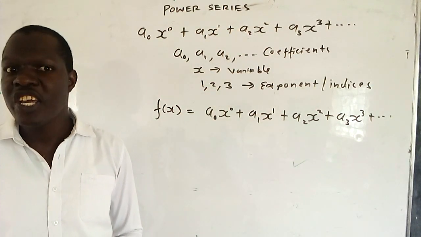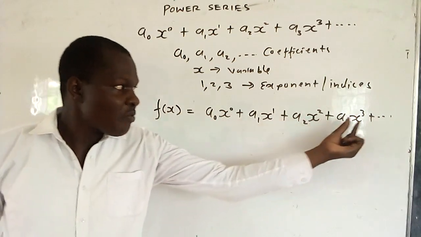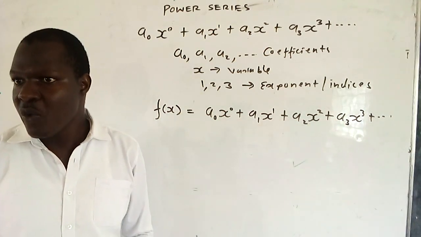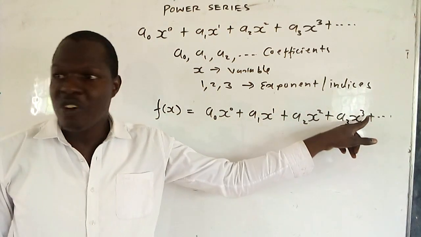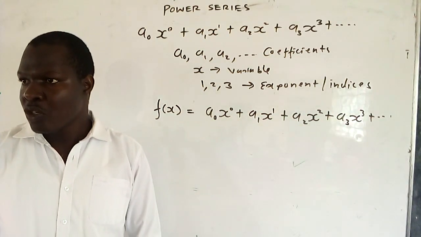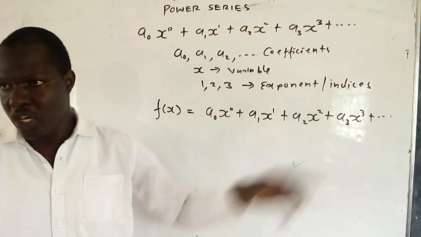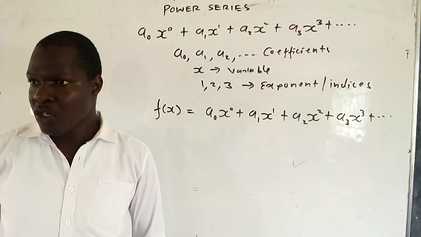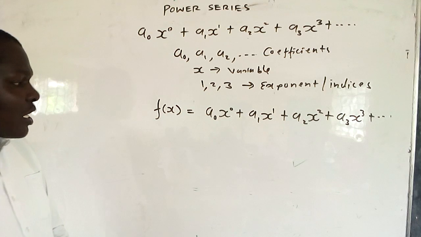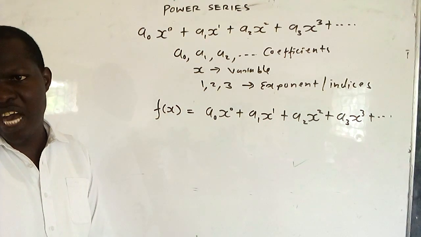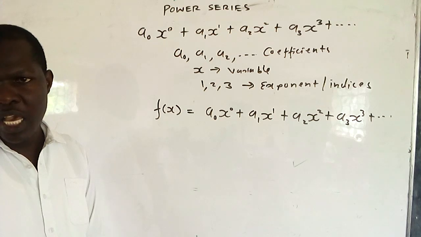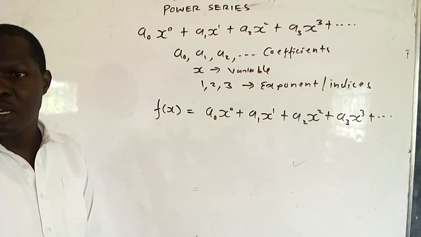Because you can see it's a series, the sum of terms is referred to as a series, isn't it? And we are saying it is power because those terms, the variables, are in terms of powers. Are we together? Yeah. So it means it is a power series. Is that okay? So the power series we've seen from this example, a power series is simply a polynomial function. Is that okay? Yes. A power series is simply a polynomial function.